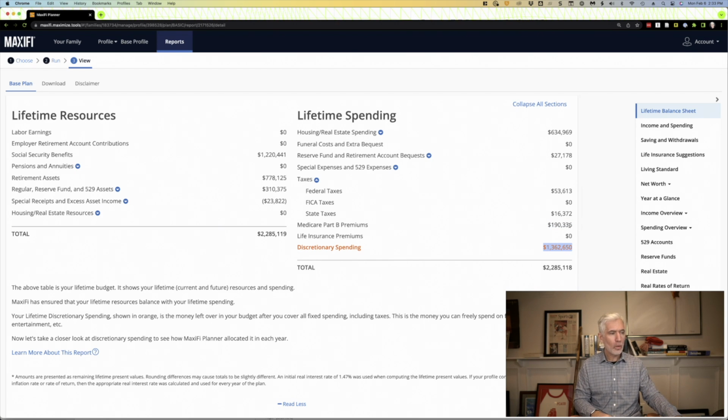All right. Let's take a look at Medicare for just a second. $190,000. As far as I can tell, the program doesn't tell you anything about how that number is calculated. And I can tell you it's significantly less than the number that New Retirement comes up with. Now, I don't know who's right or wrong, but I would really like to see far more transparency in this tool, which it does not give you, at least that I can find. Now, maybe it exists somewhere else and I've missed it. I have no idea how that number was calculated. So that's problem one that I have.